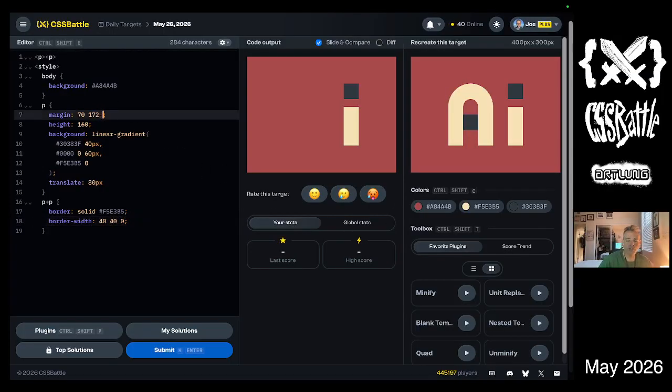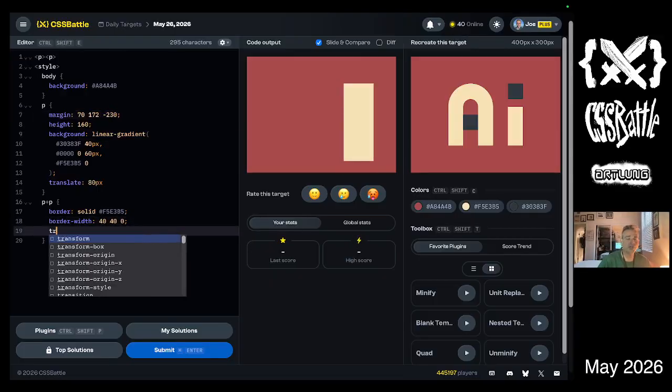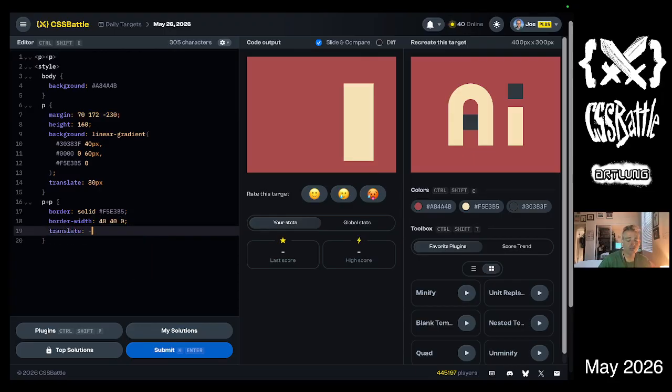I'm going to add negative margins to the first one, minus 100. Yeah, that was 100, 20, 25, 26, 27, 29, 30. And that translate is minus 40 pixels, something like that.